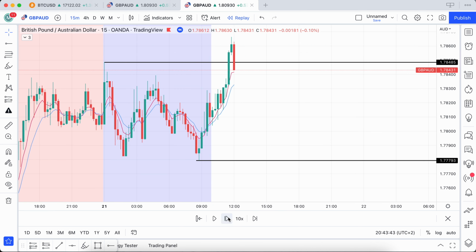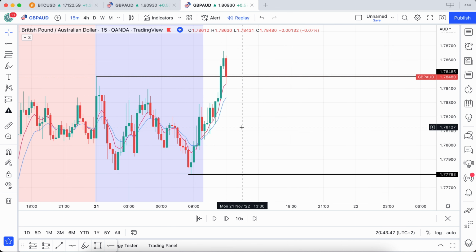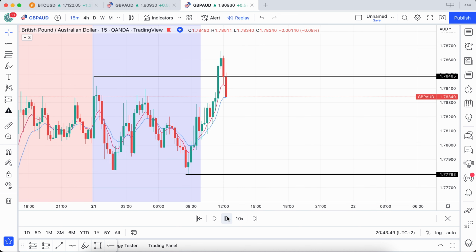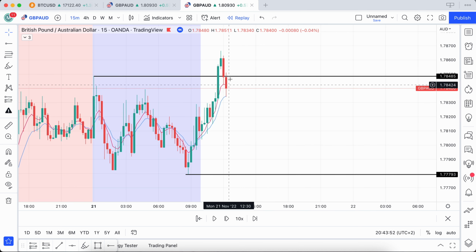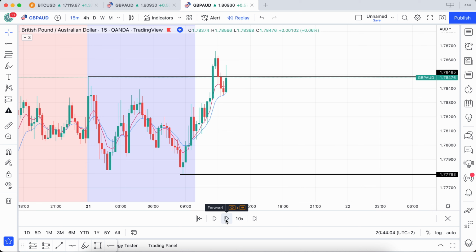We have a retest, we have a comeback. Let's see if we can get continuation. Not yet. This is also not a short signal because we are not below the EMAs. In this case, it's just another simple candle, doesn't care too much. This one as well. This one, it's pretty interesting.